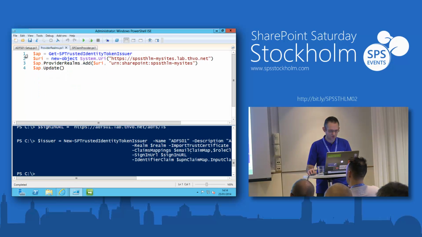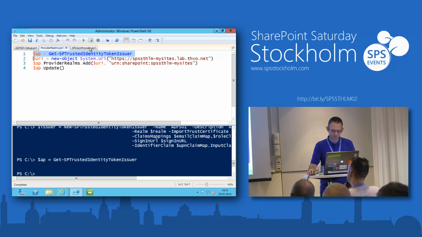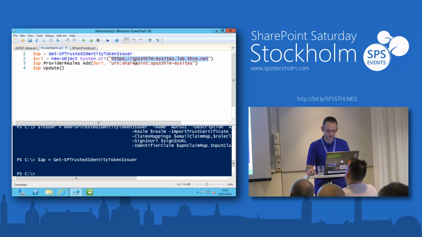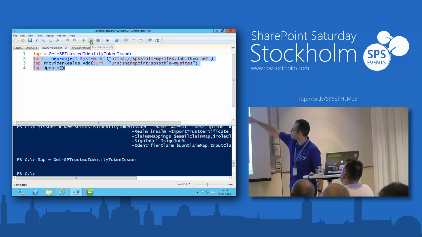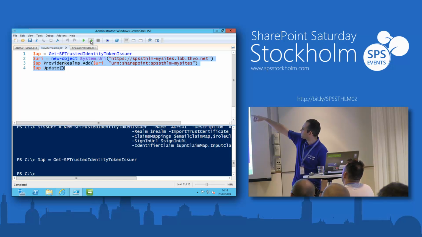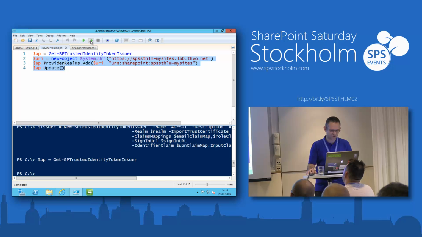We get a reference to the identity provider, and then we add the URL of this web application, my site's web application, to the web applications that are connected to ADFS. We give it its own identifier: not urn:sharepoint:sps:sthlm, but with mysites appended to it.